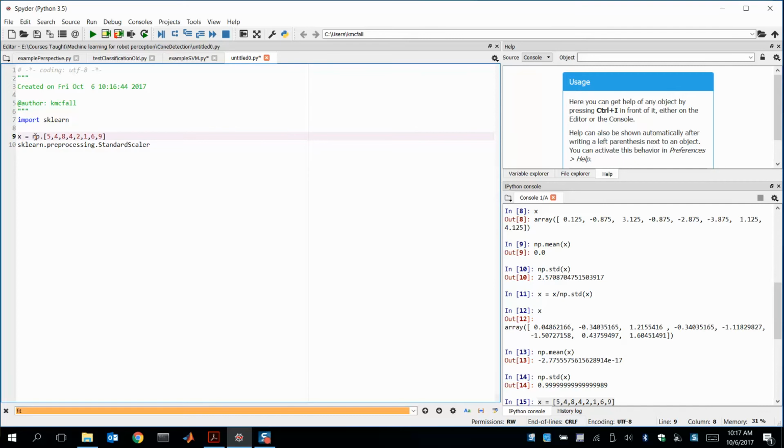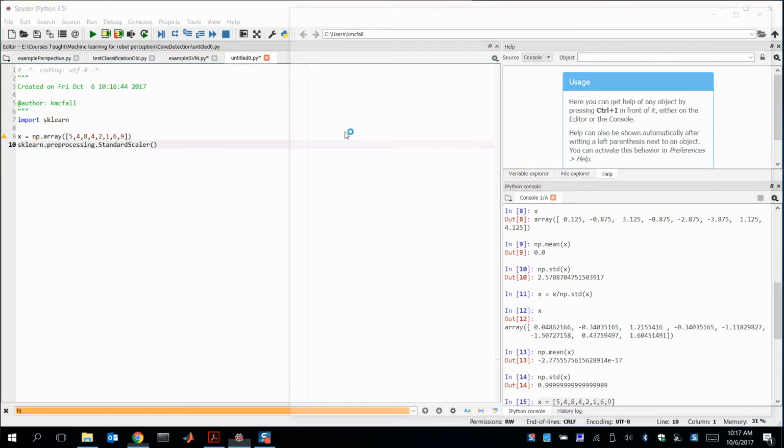Make that a NumPy array, and then the StandardScaler. I'm pretty sure you just pass it a feature matrix. Let me double check that.